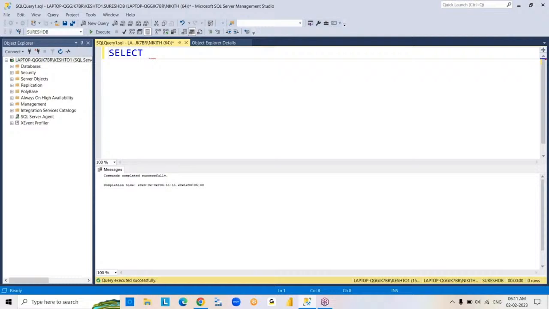Basically, the select statement is used to retrieve data from the tables.